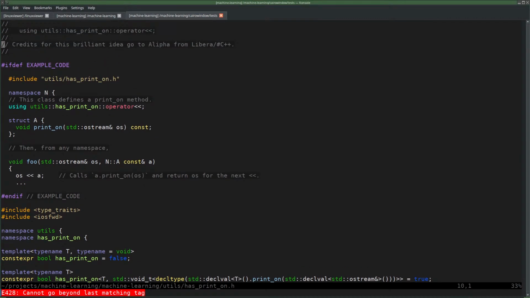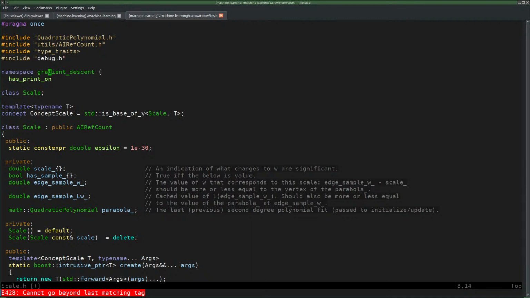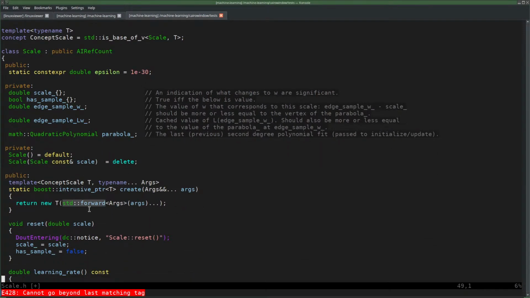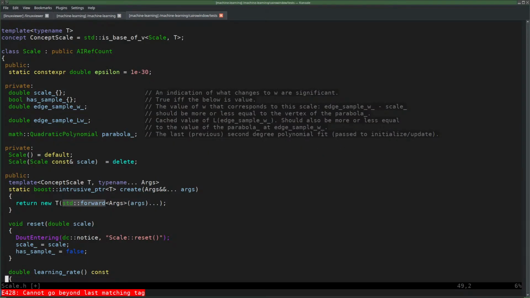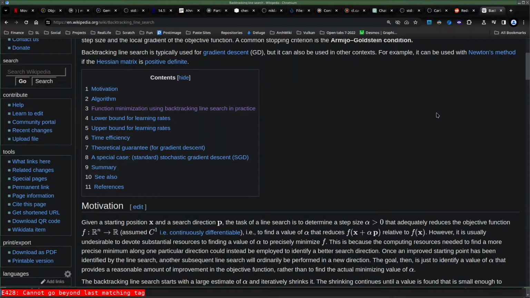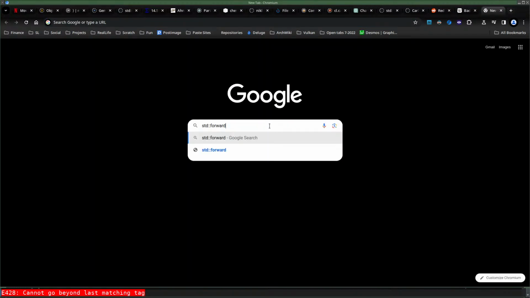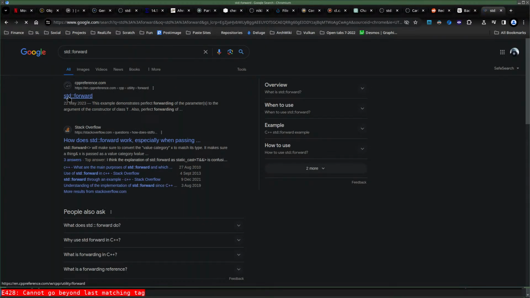Example good. Std forward. Pressing the wrong button. What the hell?